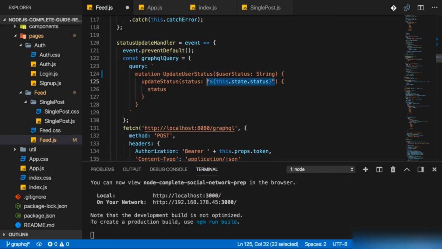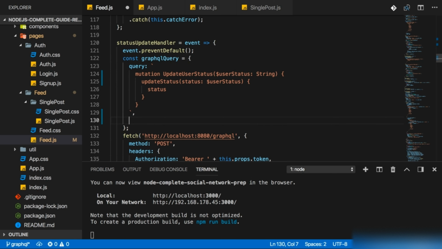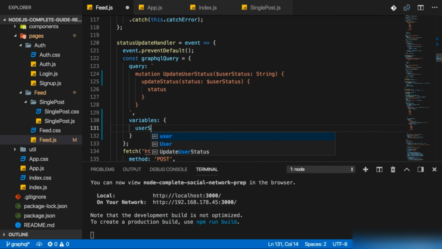Then here, without the double quotation marks, because we define it to be a string, you add $userStatus like this. And then again, you add a second variable to that GraphQL query object, where you add that variables key, where you now assign a value to that variable you defined here, without the $ sign, and then the value you want to store there. And in this case, this would be this state status, just as before.